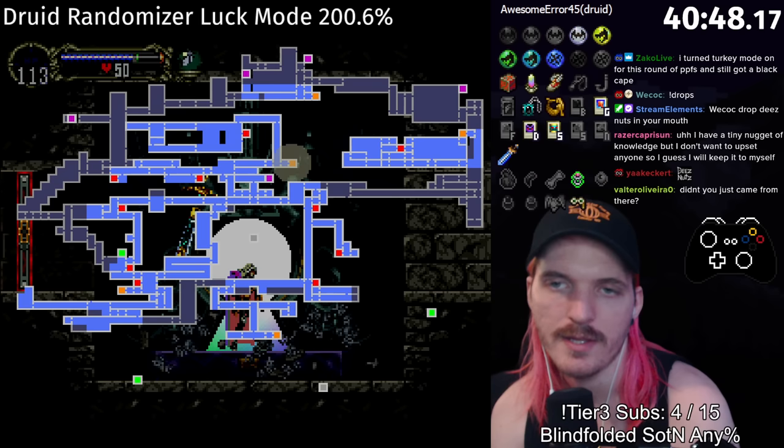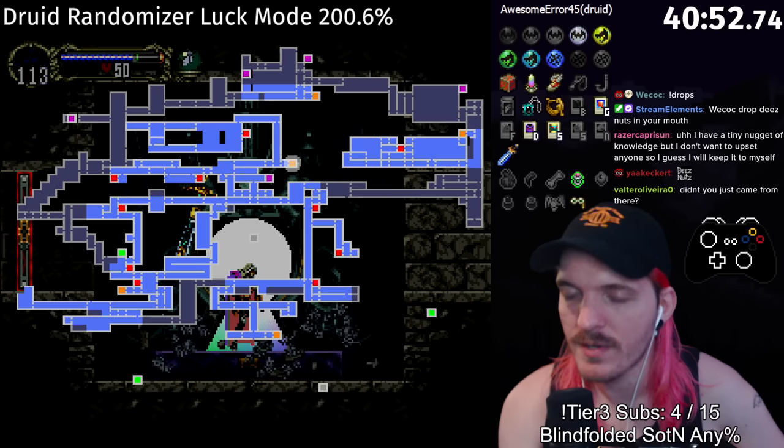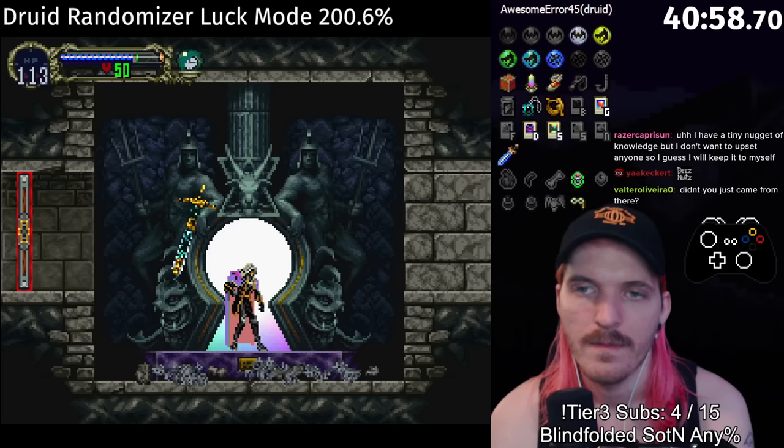A lot of the miscellaneous... Like, if you were to boot up the randomizer on SotN.io and do a custom seed that turned off turkey mode, you would also turn off cape randomization. So there must be something else going on.